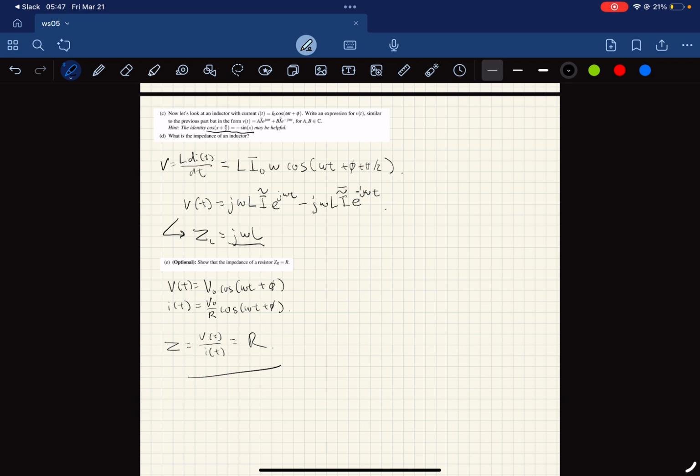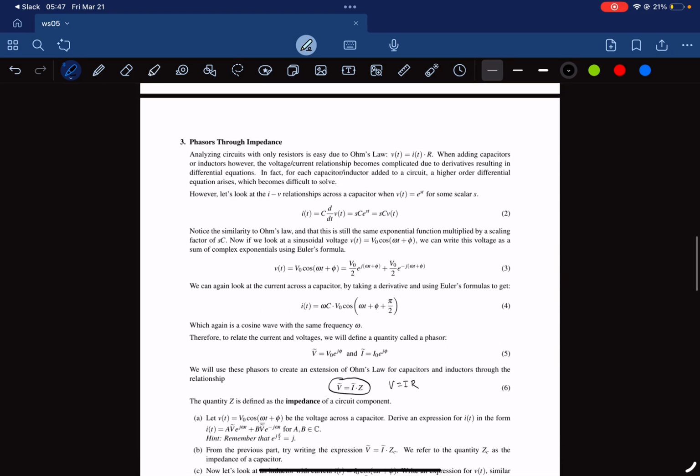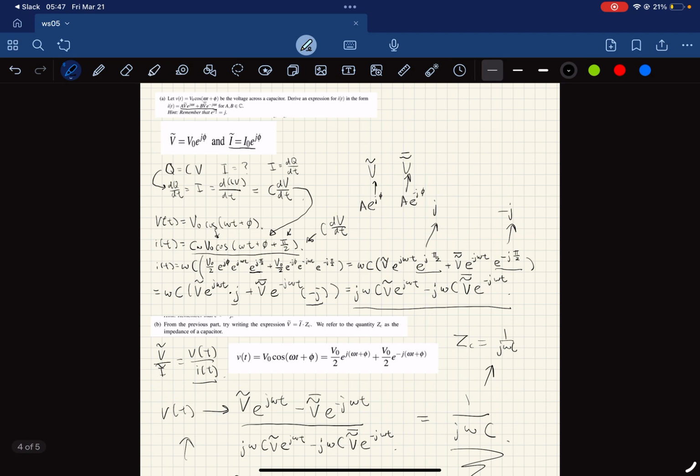So I guess the main takeaways would be: whenever you have an AC source, and we're only considering sinusoidal waves here, you can treat all resistors, inductors, and capacitors as circuit elements with complex, meaning real and imaginary, impedances. Once you have those values, you can treat them all as resistors in series in DC, except instead of real number resistances, we just have complex impedances.